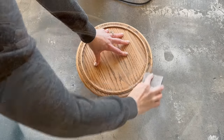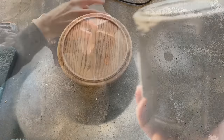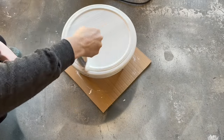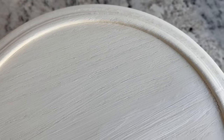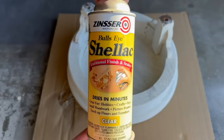My original thought was to do the cerussing method on this, but because of the amount of damage, I opted to paint it. And I did forget one step here, and that was to seal this piece. So I ended up with some tannins, or that yellow color, bleeding through the paint. In order to seal oak pieces, you'll want to use shellac.